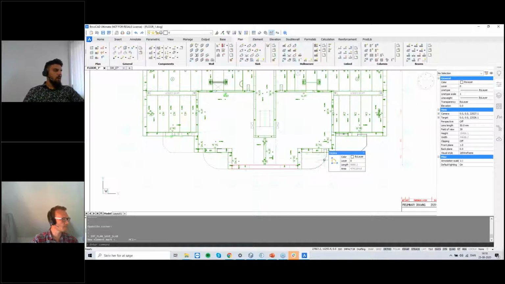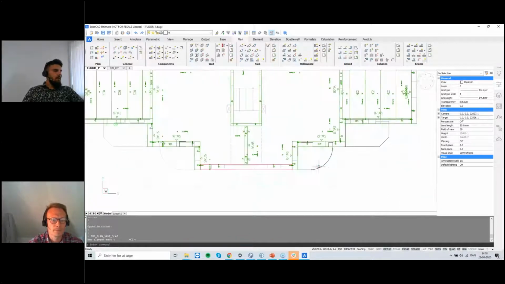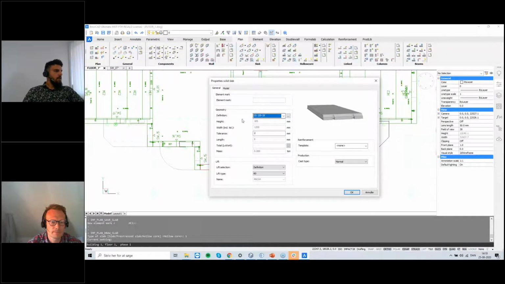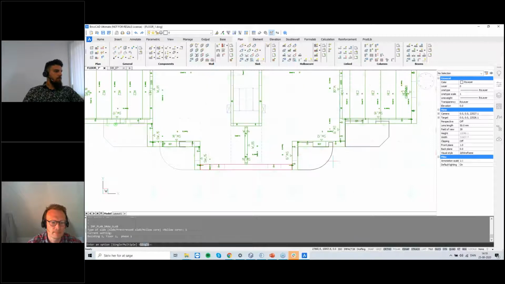circular edged slabs, which means before we could only do the rectangular edges, but now if you have weird types of balconies or balconies with arc shapes, we can easily do that. In this case, again, I have drawn a polyline, so I don't have to sit down and do it here with you. Draw my slab, select a definition, and press OK. I want a single or multiple. I will select a single, and then I'll select my polyline.